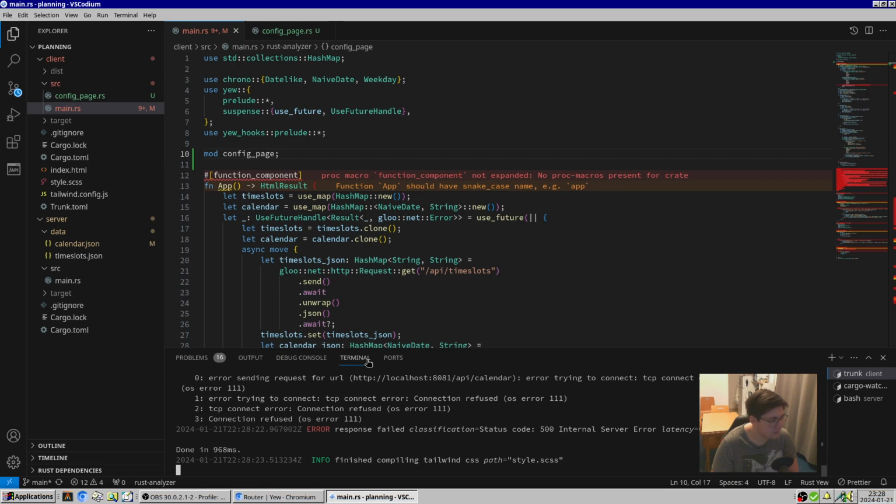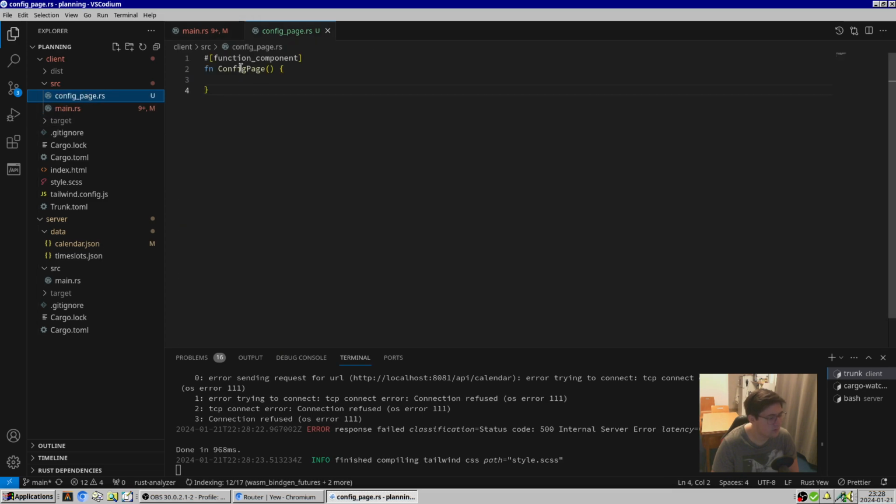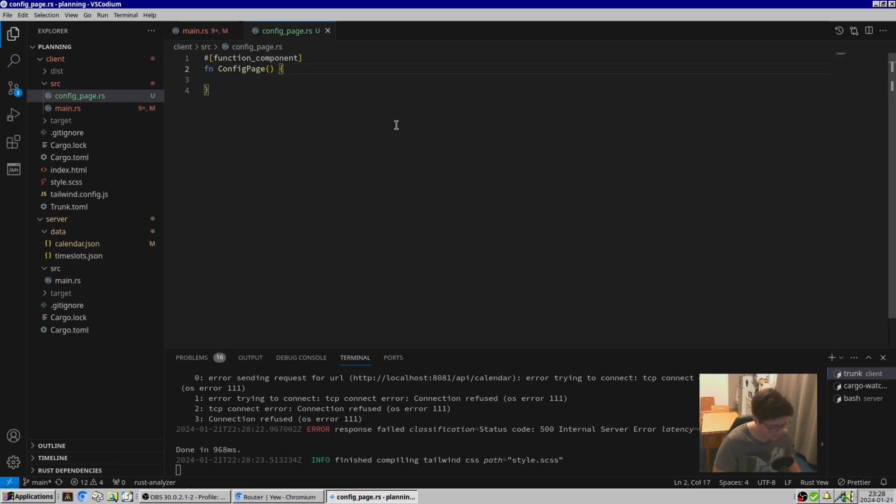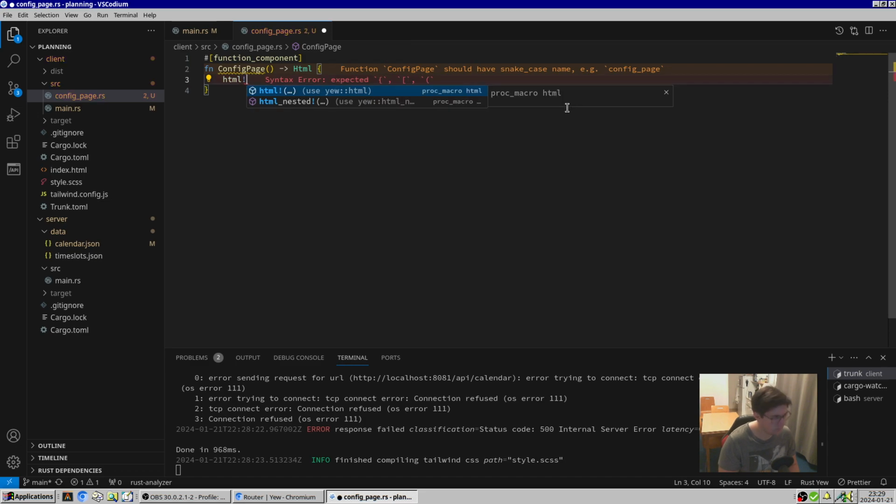Okay. Rust Analyzer is showing some errors now: no proc macros present for this crate. Okay, but it's still indexing. Okay, well, let's go on with it for now. So this is going to return an HTML, and I guess we need to import.